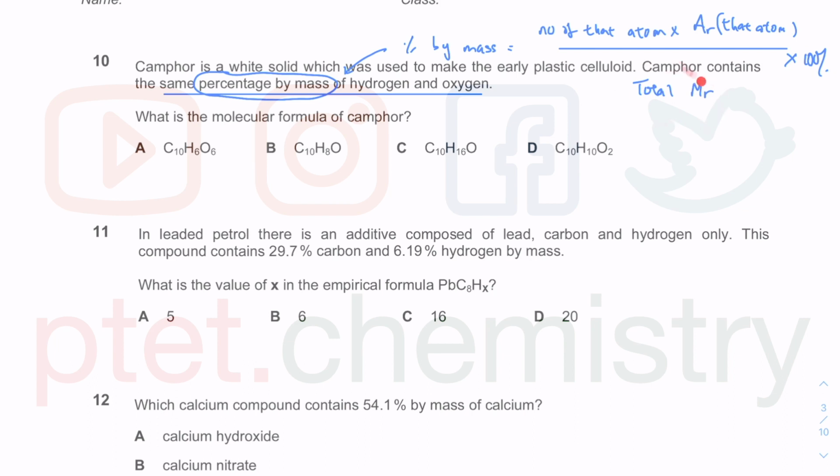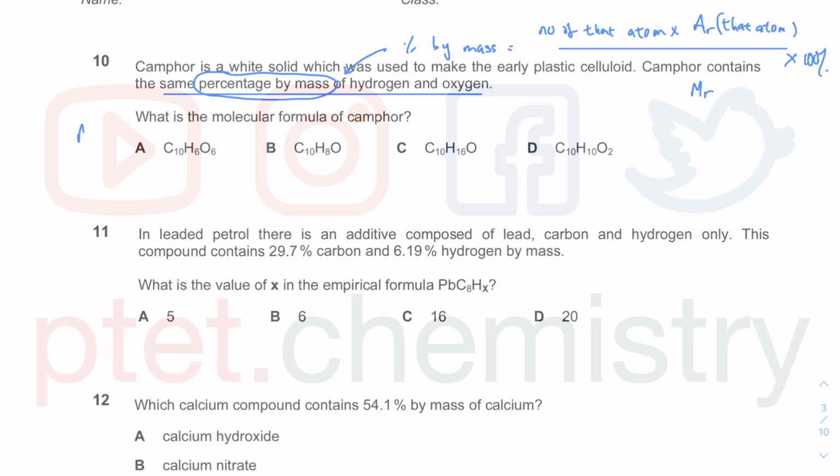So it's the mass composition. It's the relative molecular mass for the whole compound, and then how many of that particular atom that you want. In this case it's hydrogen, so it's the number of hydrogen times the relative atomic mass of hydrogen divided by Mr times 100%. For oxygen, it'll be how many oxygen you have in that compound times the relative atomic mass of oxygen divided by the relative molecular mass, which is the mass for 1 mole of the substance, which you obtain by summing up the individual relative atomic masses.